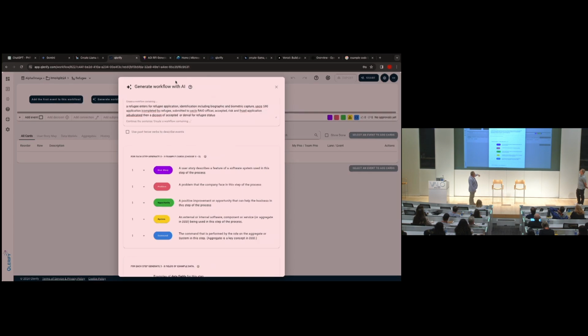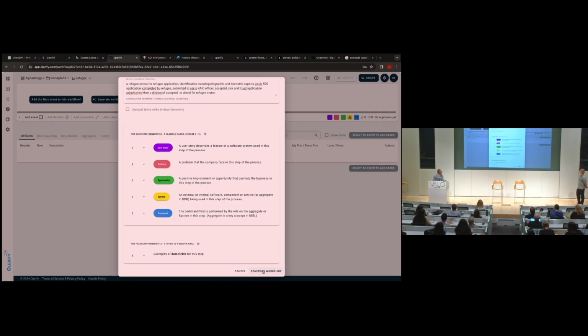So, based upon what we've just discussed, immigration, I just put in at the very top, create a workflow containing that language. So essentially, 590 is application to be a refugee, which has some political merit these days. I'm just going to tell it to go.